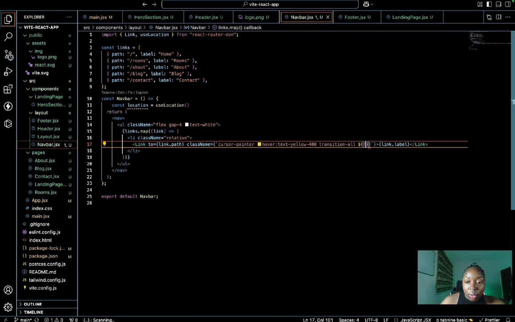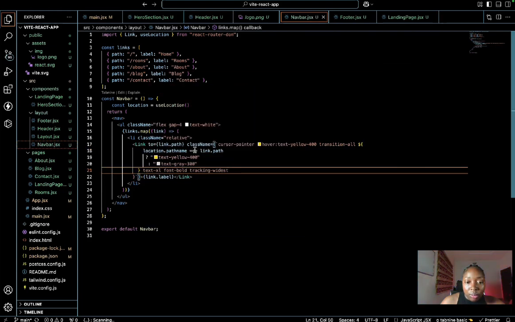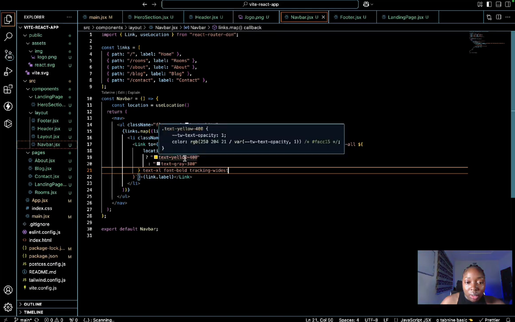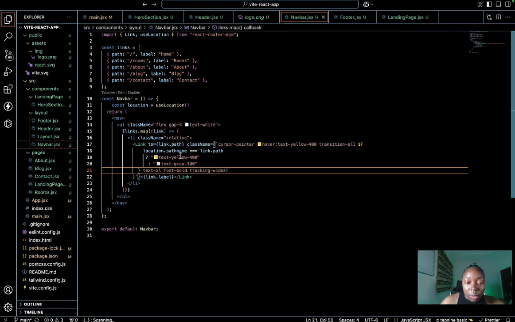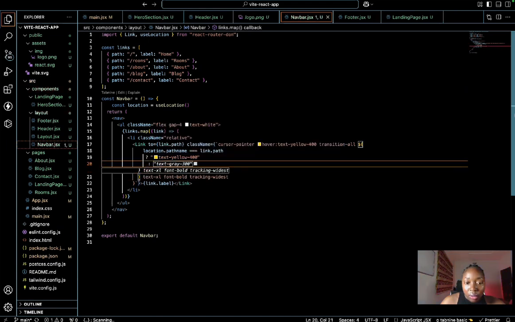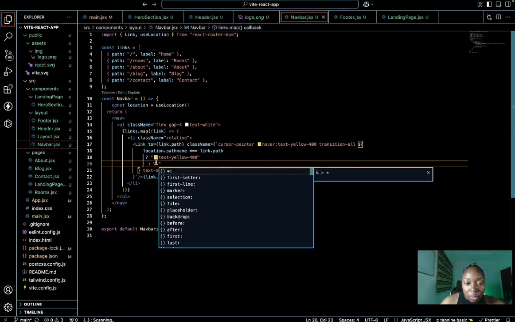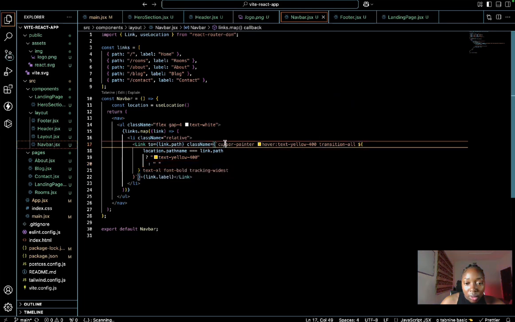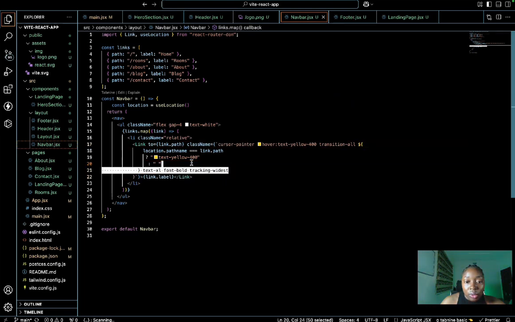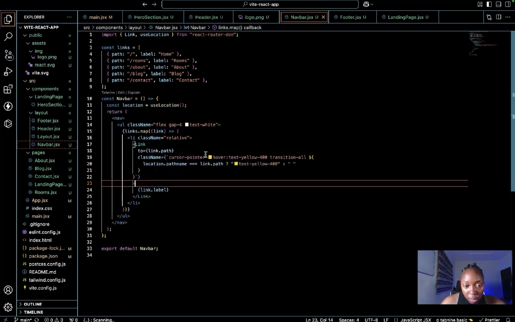Here we're going to have this and say location.pathname is equal to link.path. If it's on the location, it's going to have this yellow text. If it's not on the location, you just give it an empty class. It's going to take up the parent class. You also don't need this, and just make it prettier. Okay, the code is complete for this.